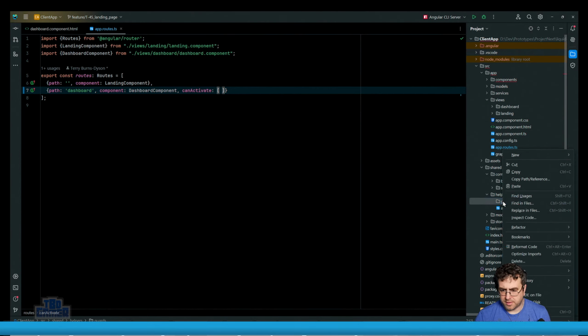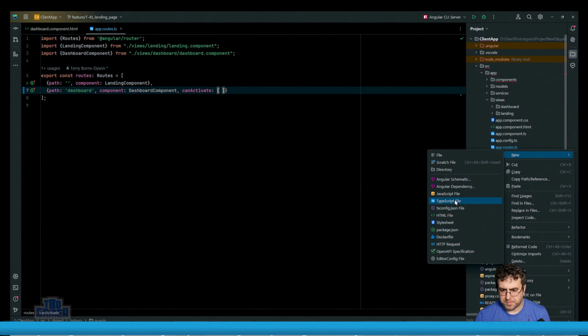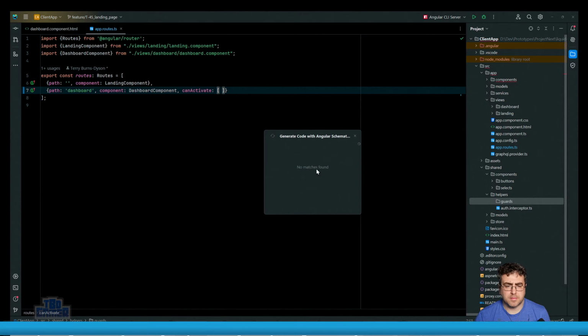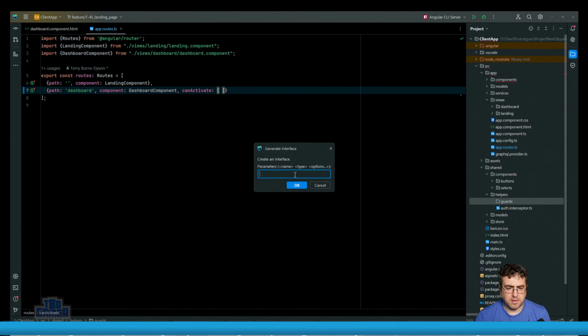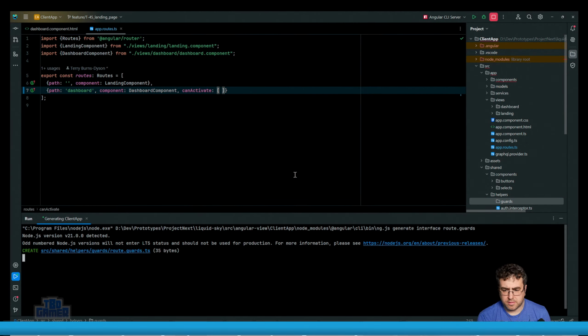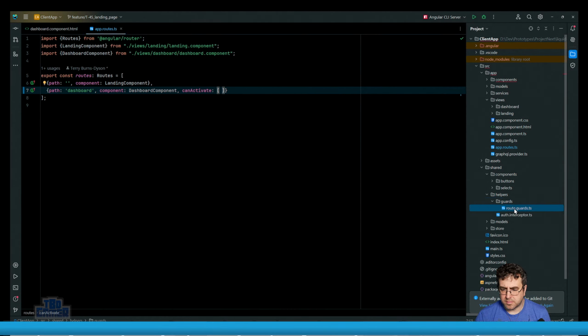Guards, we'll call it for now. Go with interface. Route guards. Up there, we don't need to do that.